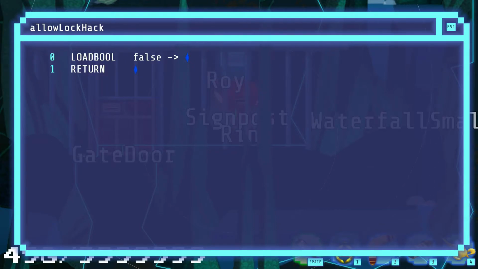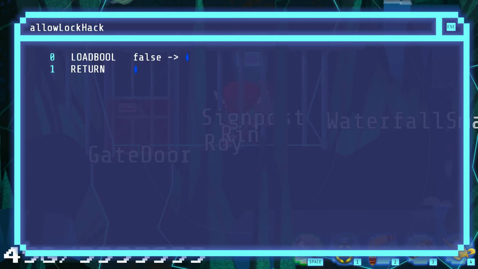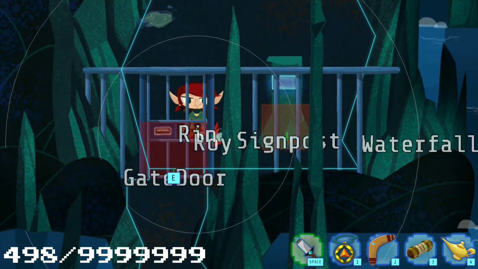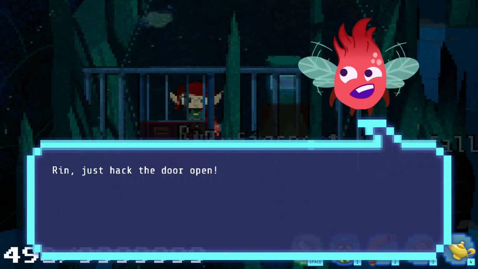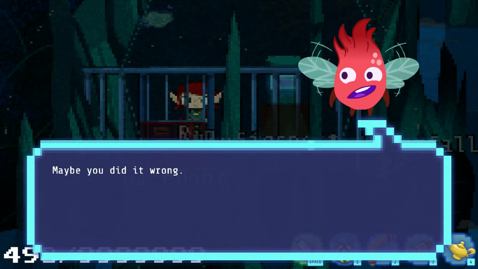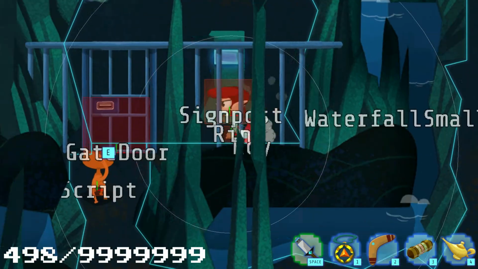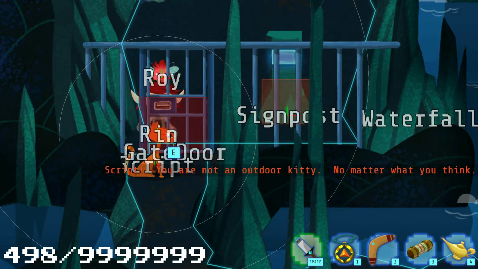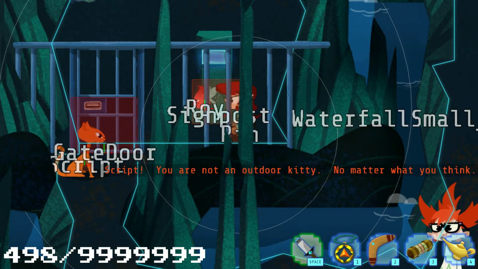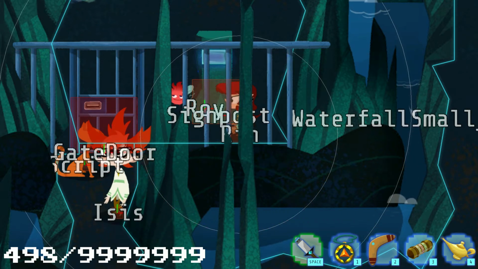Okay, so yeah, you can see this is a signpost, and basically these are like, yeah, you can see we can't open the gate door. So that's part of the code. That's one function for the door. And we can change the stuff in there.